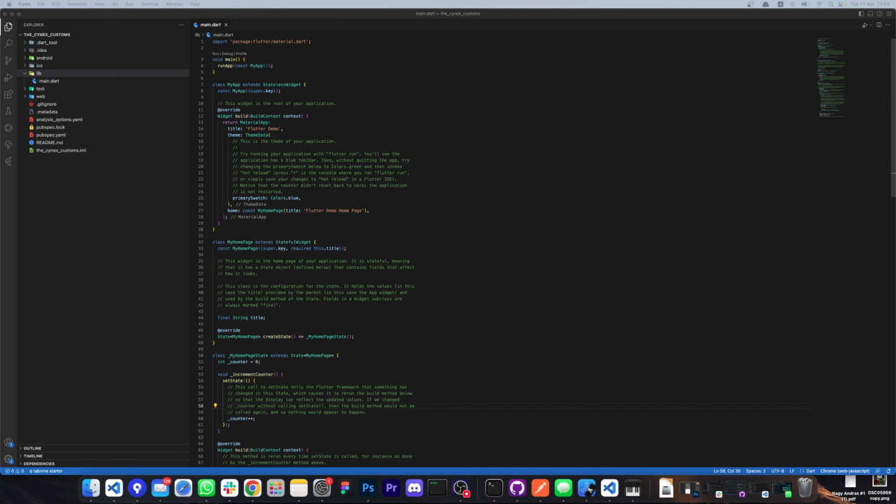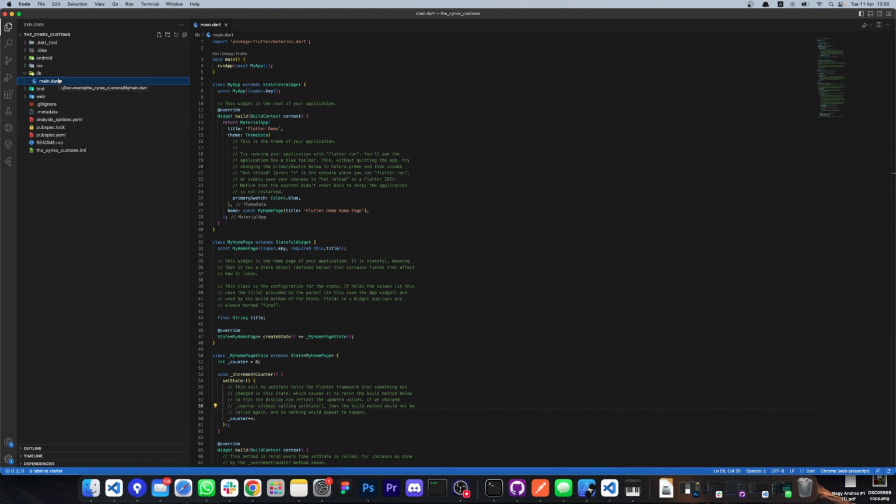Today we will start our second video from our e-commerce app series. In this video we are going to learn how to create folder structure for any Flutter application. So I am inside the project. I have created a simple counter application, a default application Flutter provides. So inside the lib folder you can see we have main.dart, which is the entry point to any application. And also we create all the files related to our app inside the lib folder.